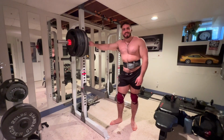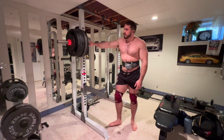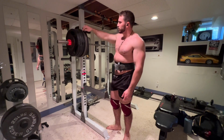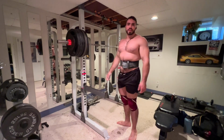All right, guys, we got three sets: 10, 8, 6, with 5, 15. Now, these plates you see here, they're actually 45s. We weighed them. They're just a smaller diameter, a little thicker, smaller diameter than your standard plate. So we kind of got them on discount, I guess.